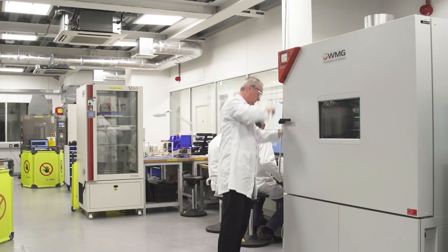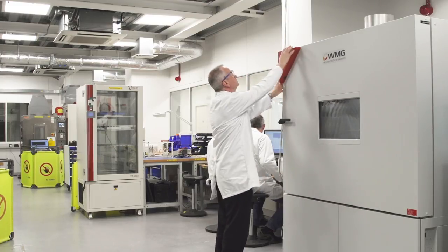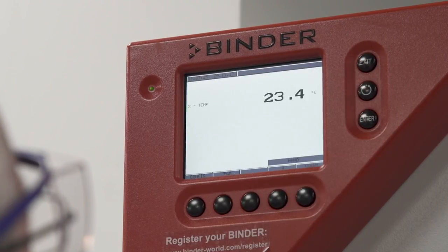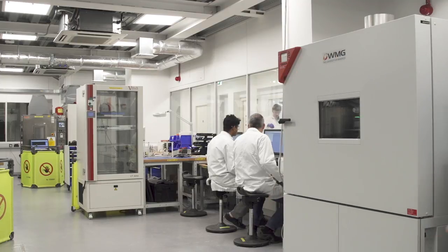So those are the three aspects of the technologies that we are looking to improve upon over the next 4 to 5 years. The development process starts with us, if you like, recipe making. So we're developing our new chemistries for the new prototype cells. Once we've finished the chemical process, we start to build our prototype battery cells or battery packs.